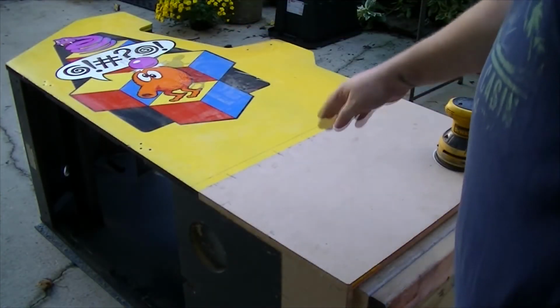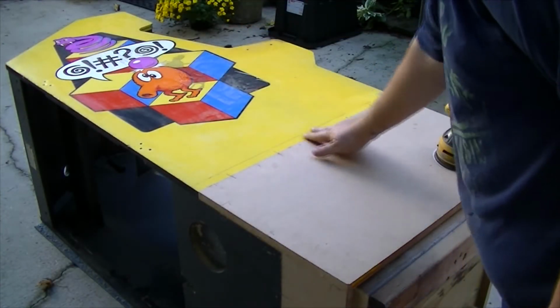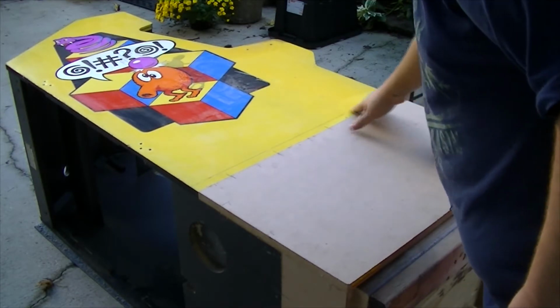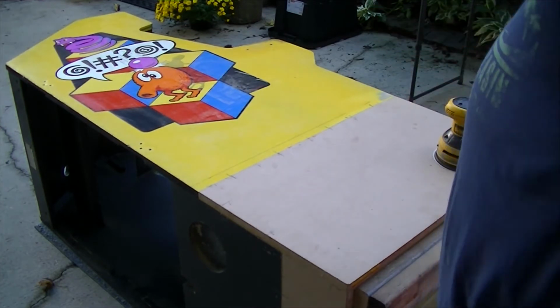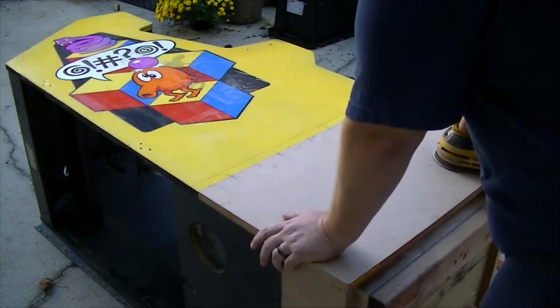Same thing with this one. All we're doing is just cleaning up this transition. Like I said, I can feel a little bit, maybe less than a 16th of a ridge right there. And what we're going to do is just make sure it's nice and flat for our Bondo to stick to. So we're just going to sand this flat.